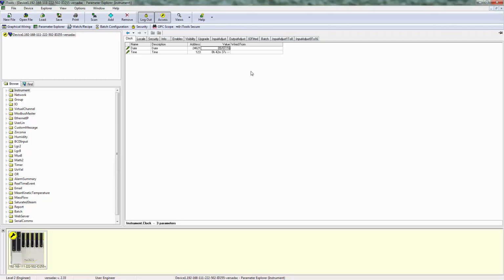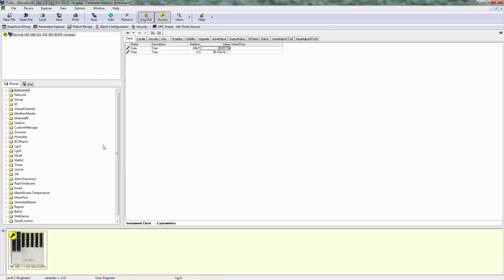Now you notice that once we do that, the fonts have changed from blue to black, indicating that they can be changed. Now I've already gone through the versadac configuration and made some minor configuration changes for this particular demo, with the exception of things like the web server and security. So we'll still hit those parameters. But keep in mind there's a lot of capability to this device, and I'm sure we'll have more videos going forward on how some of these various parameters work.